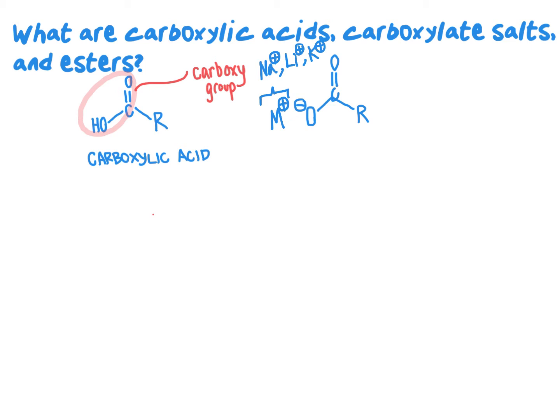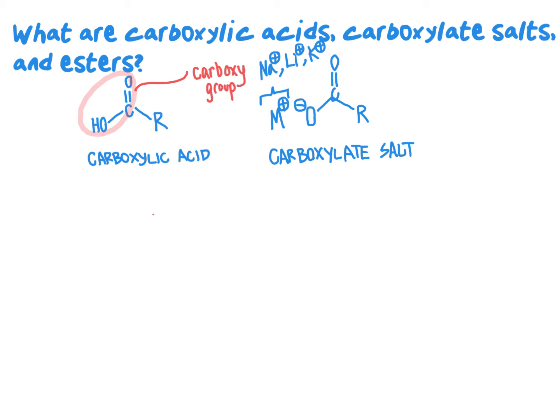And we refer to this as a carboxylate salt. Carboxylate coming from the fact that it has the COO group, and the salt part referring to the fact that this is not a molecule that has no formal charges anywhere in it. Instead, it's a salt because it has a cation and anion present in the molecule. So that's why we refer to it as a salt, much like NaCl is a salt that has Na plus Cl minus. Salts in general, in a broader sense, are just defined as compounds that have positive and negative charges present. And so that's why we call this a carboxylate salt.